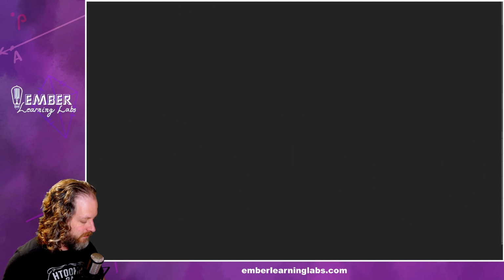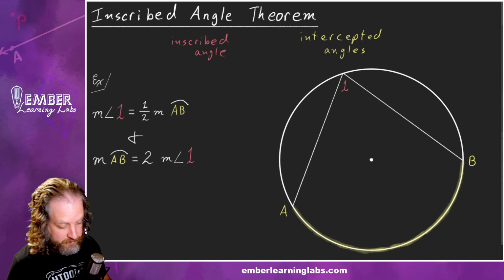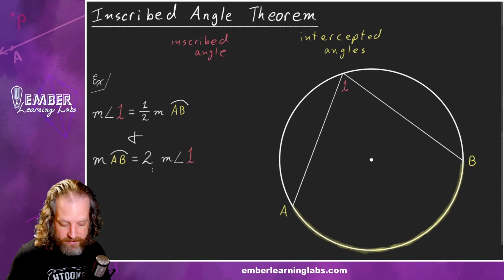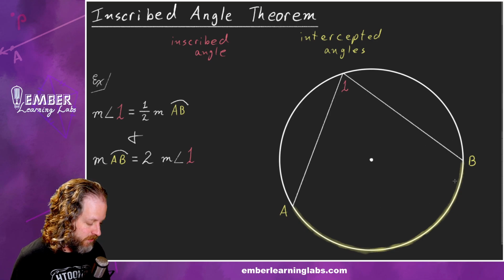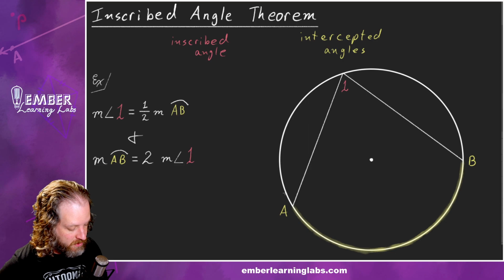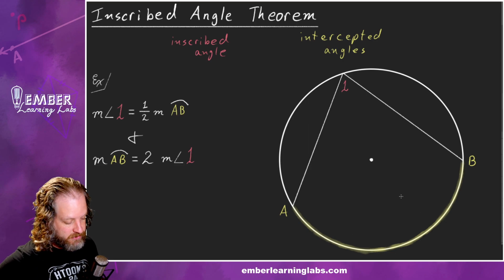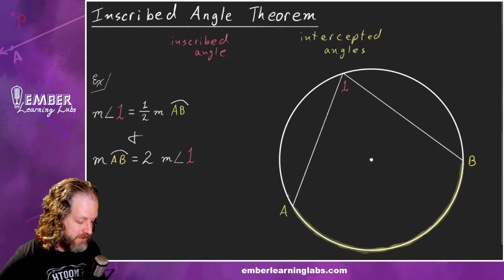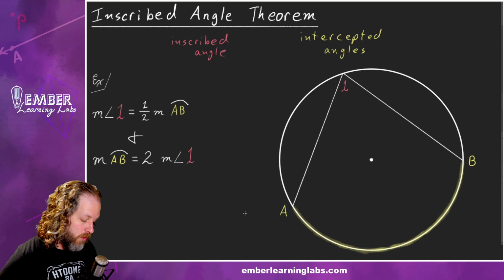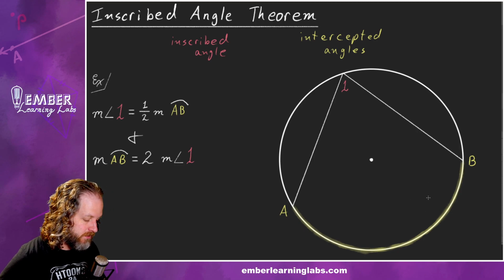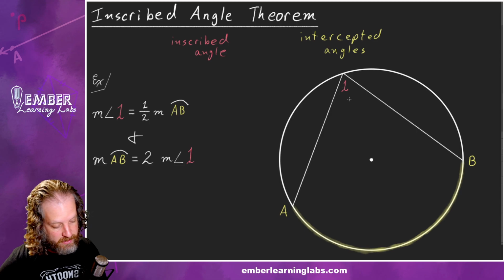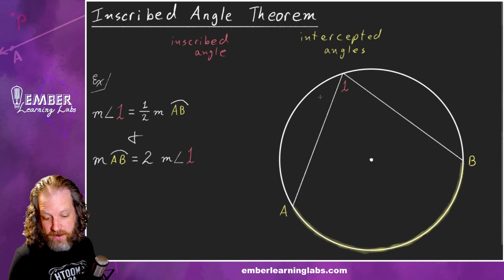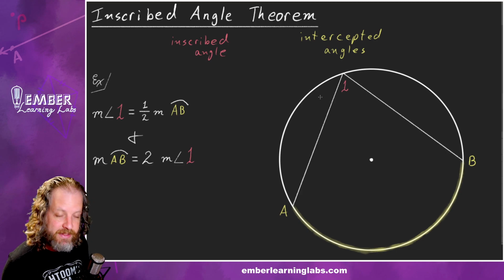So let's learn our first theorem with inscribed angles. The inscribed angle theorem says, written both ways, right? I've got it labeled here with colors. The inscribed angle, and the intercepted arc is what the arc that is formed with the inscribed angle is called. The inscribed angle is half the measure of the arc, or the measure of the arc is twice as big as the inscribed angle, right? Easy peasy. That's not even a very hard theorem to remember. It's not that big a deal at all.